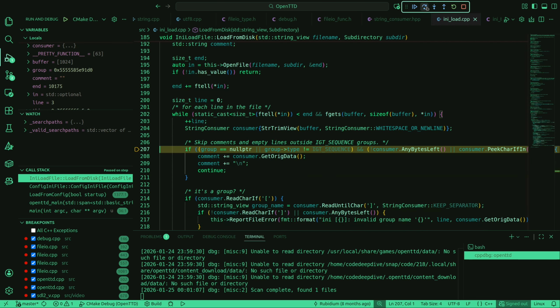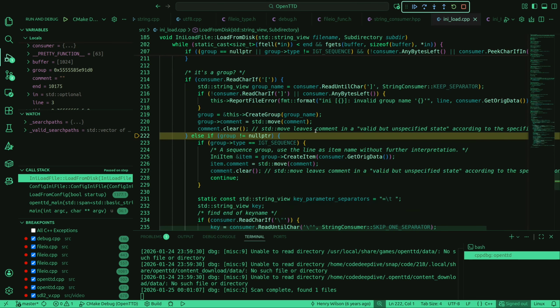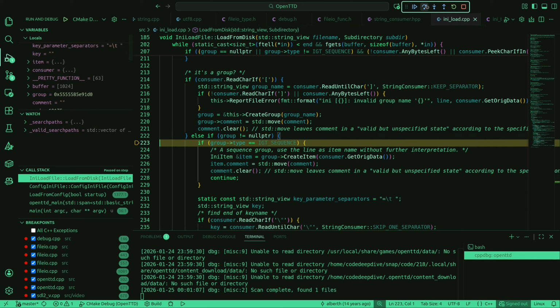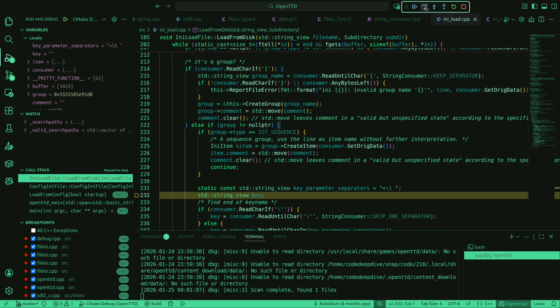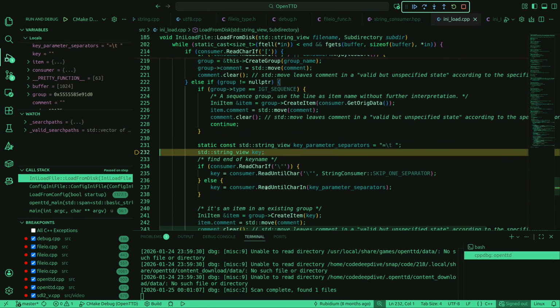Probably nothing super exciting, though. We can check just how the values are parsed. So we already have a group created, and then under this group we can just check what's the type. So okay, it's not a sequence.